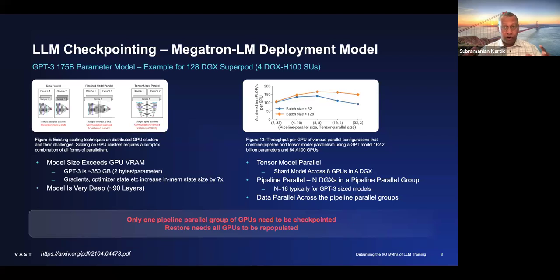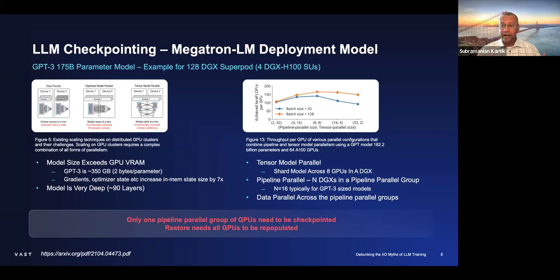And this is a crucial point here, okay? Keep in mind the actual GPU cluster may be a lot bigger, because you need a lot more flops to throw at the problem to do this in a timely fashion. But the pipeline parallel group is that subset which actually contains both the model as well as the pipeline. And then, of course, the third piece is a more common piece, which is parallelizing the data.